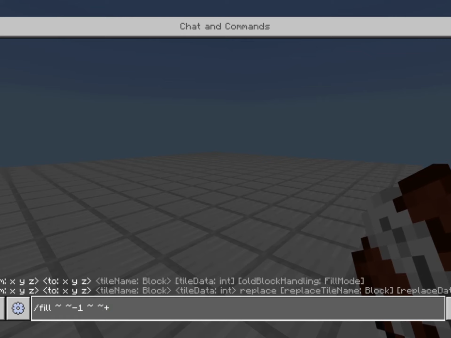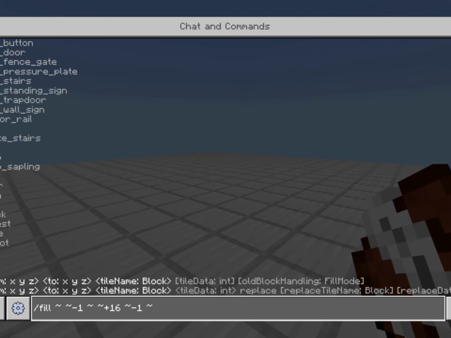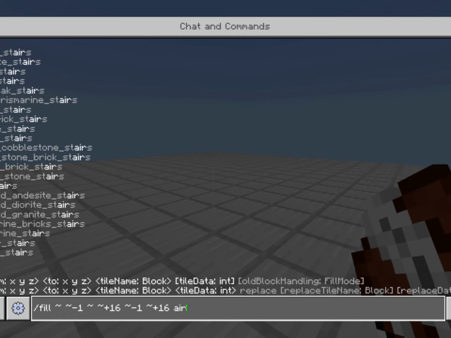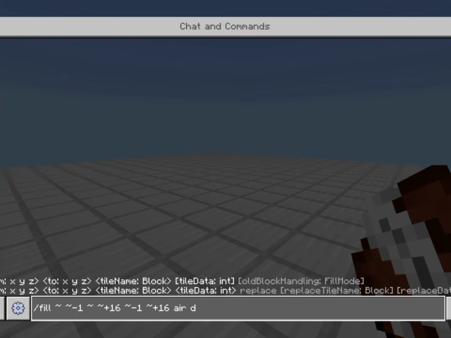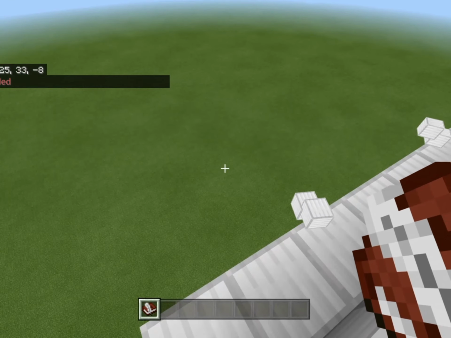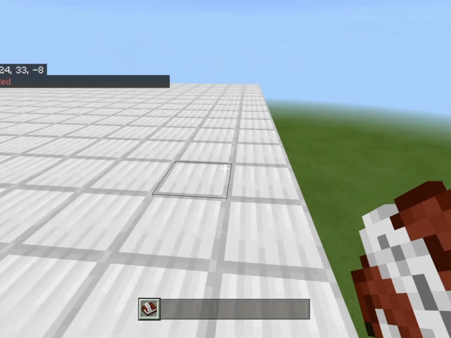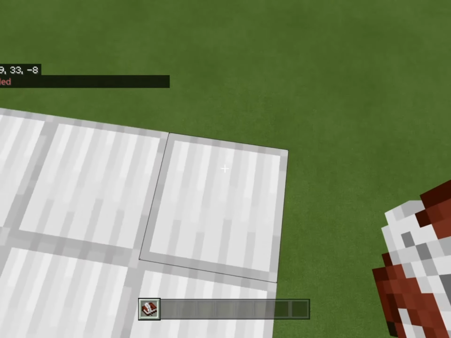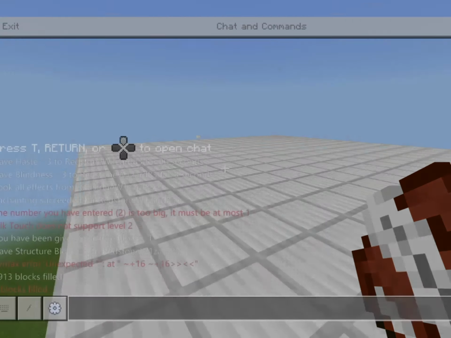Now we're going to do it again, but we are going to just take off the top layer. In fact, air, 1 because we need a data value, but we're going to destroy. Well, wrong corner. So let's do that again.